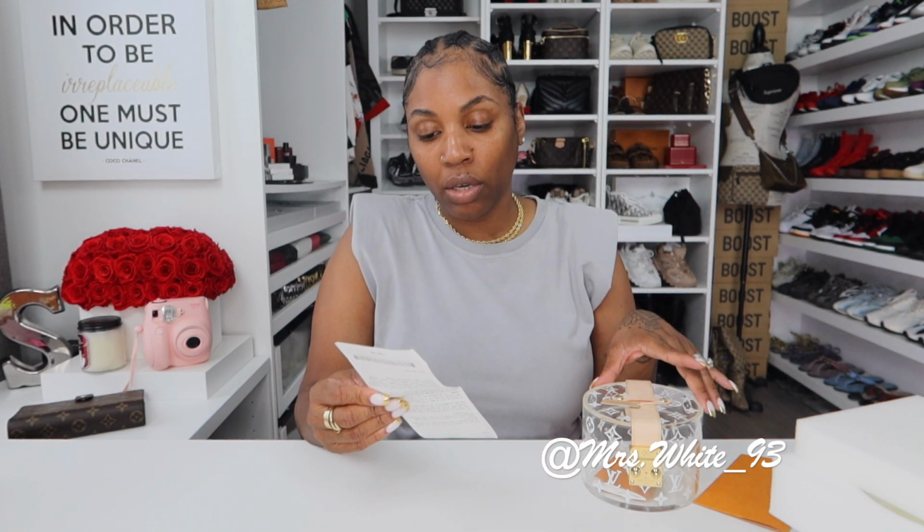So guys, this is the Scott box, and this is going to be my birthday clutch for tonight. And I just love it. This was not available on the website. I actually went into the store and purchased it. On the website it says sold out, but as of when I purchased this, the retail for it was $1130. I think it went up. I think it had a price increase.